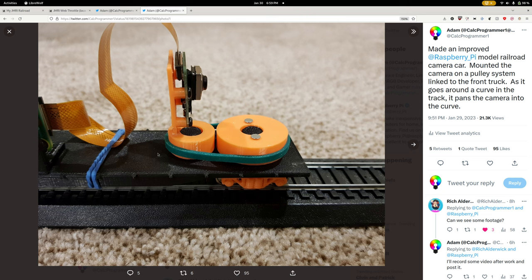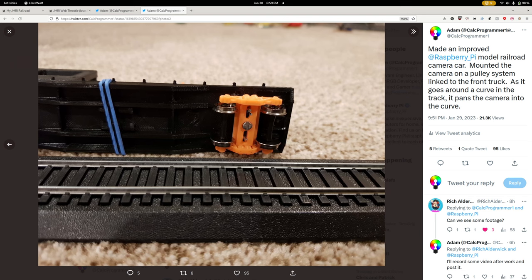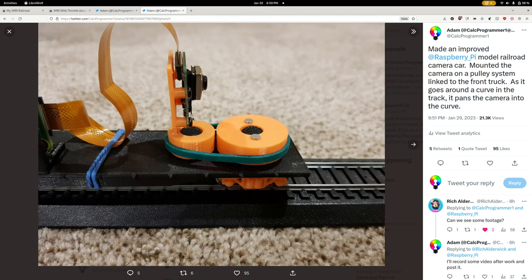To link the front wheel to the truck itself, I put two nails, one on each side. That goes down into the truck through the flatbed through little slots I cut. These little slots in the truck attach to the nails, so the truck can still rotate freely a little bit, but it does move that wheel, which then moves the camera. This system actually works pretty well.